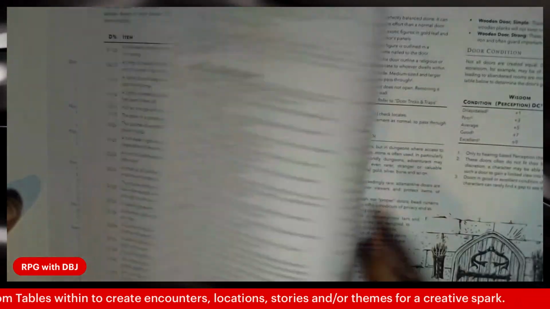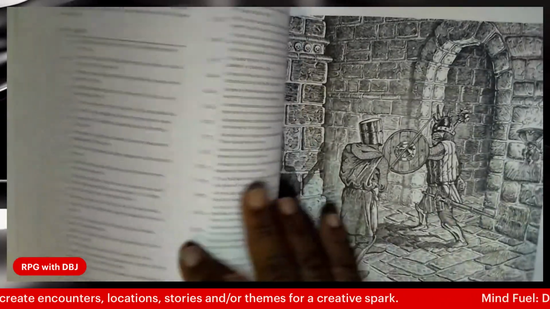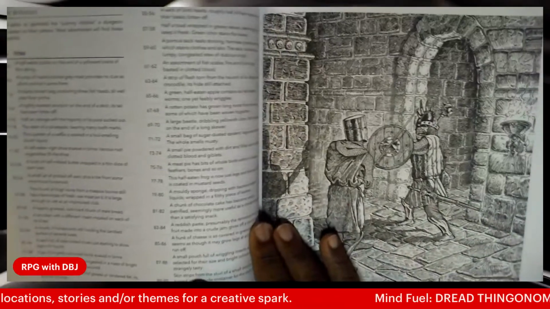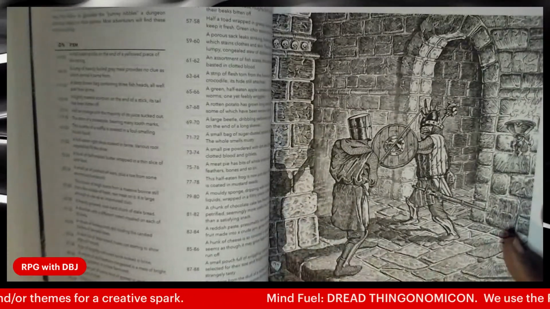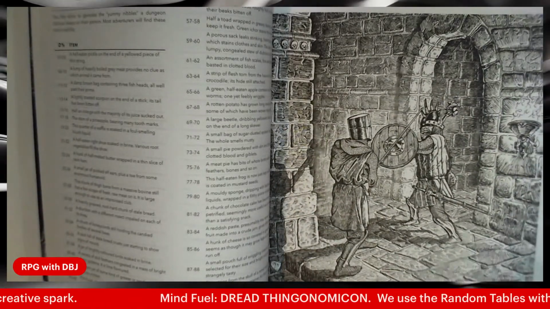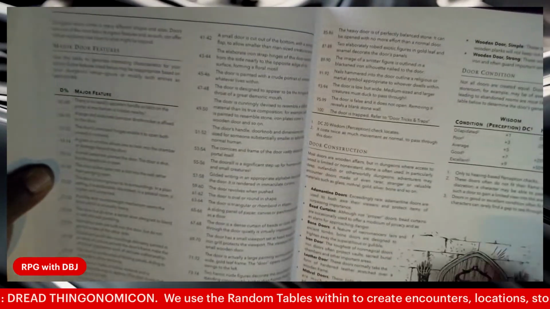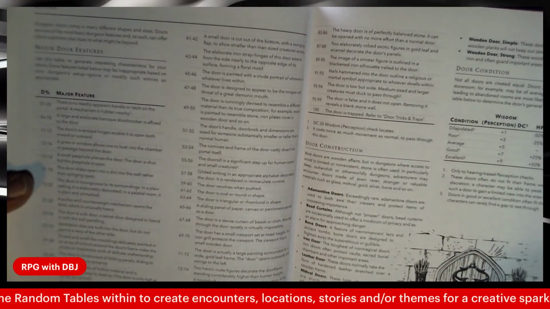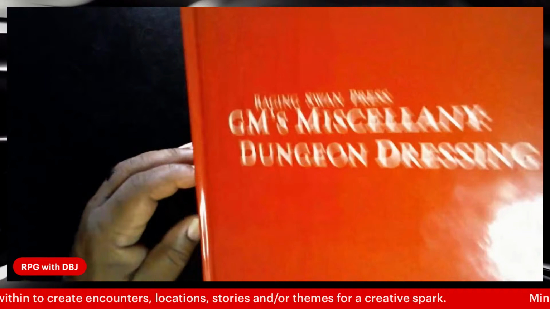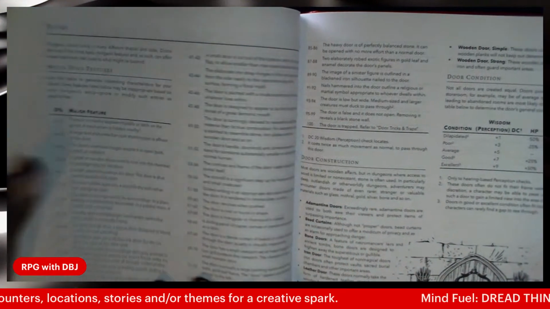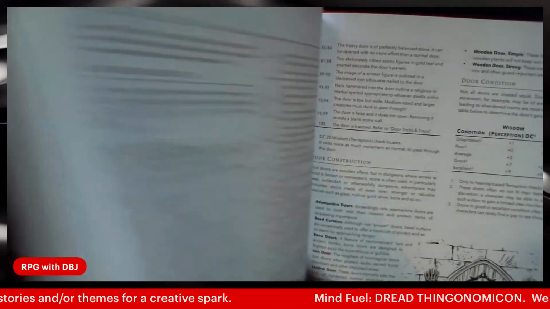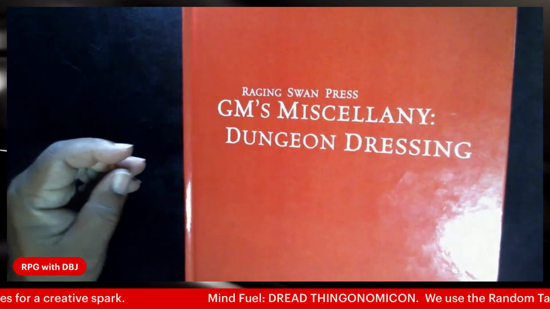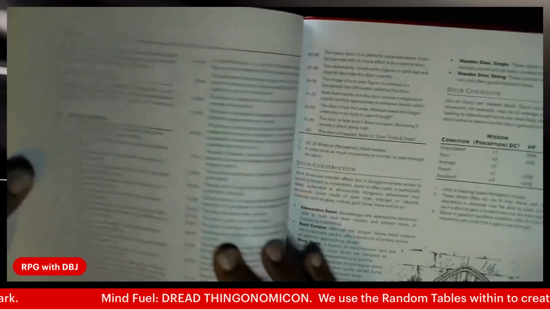Oh, I got to look at this artwork. That's a lot of detail. I love it. Okay, anyway, I randomly turned to doors. You would think doors are pretty boring, but in this book, Dungeon Miscellany, GM's Miscellany Dungeon Dressing by Ragin Swan, we have doors.